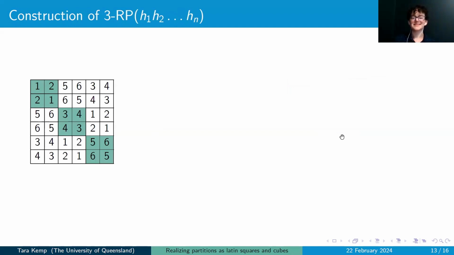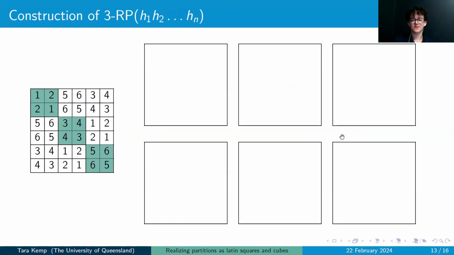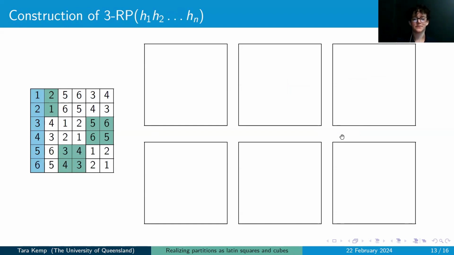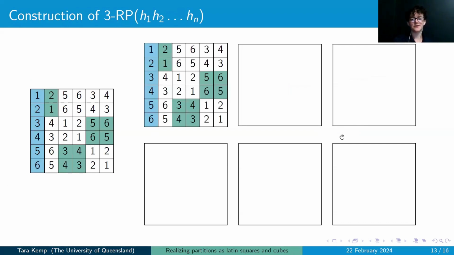So if we take this realization of 2, 2, 2, we have our 3 order 2 subsquares, and our cube is going to need 6 layers. So let's bring up 6 layers. All right. Now, to fill each layer, there's a very simple process. For the first layer, we want to look at the first column of our square. We want to shuffle the rows of the square so that we get the numbers in that first column to be 1 through to 6. So here we go, we get 1 through 6, and that's our first layer.